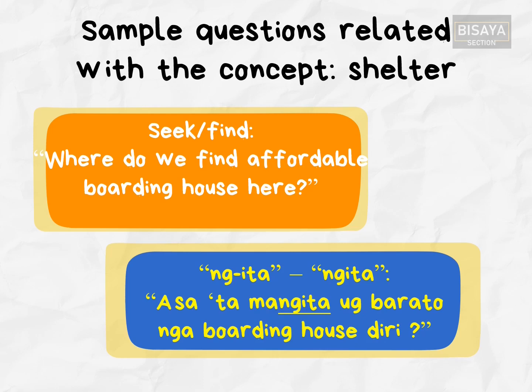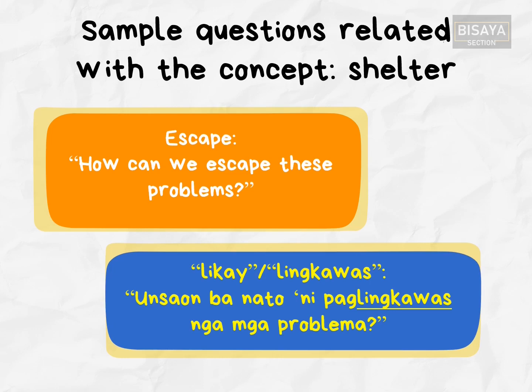So where do we find affordable boarding house here? Or you can translate it as asa ta mangita og barato nga boarding house diri? That mangita word there is for the English find. Another question is, how can we escape these problems? Likay or lingkawas is the translation. Unsaon man nato ni paglingkawas nga mga problema? Paglingkawas, escape.